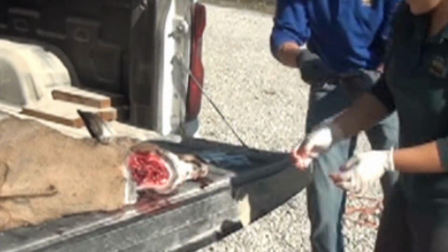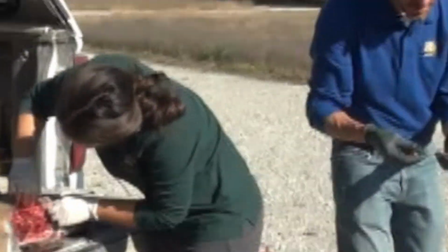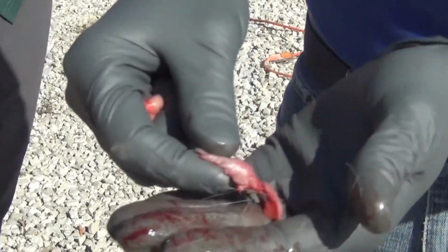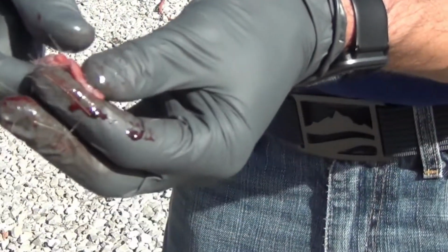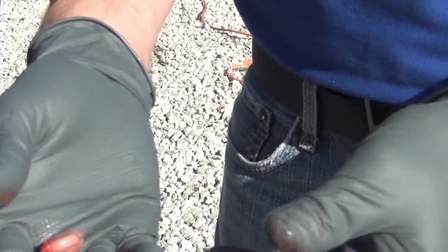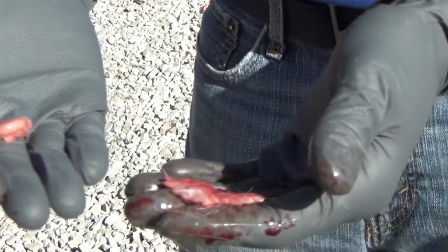So really quickly here, everybody, you can kind of tell the difference of what we're looking for. Like Dr. Rudin said, the salivary gland tissue, which is what I have right here in my hand, is often confused for the retropharyngeal lymph node, and you can see why. They look pretty similar in overall appearance.